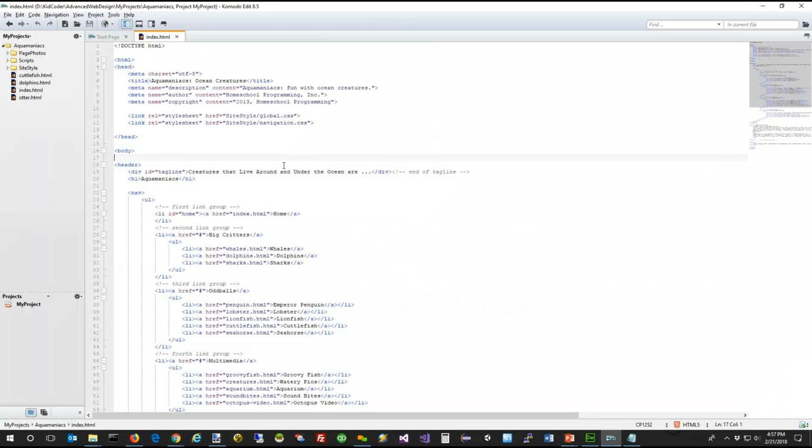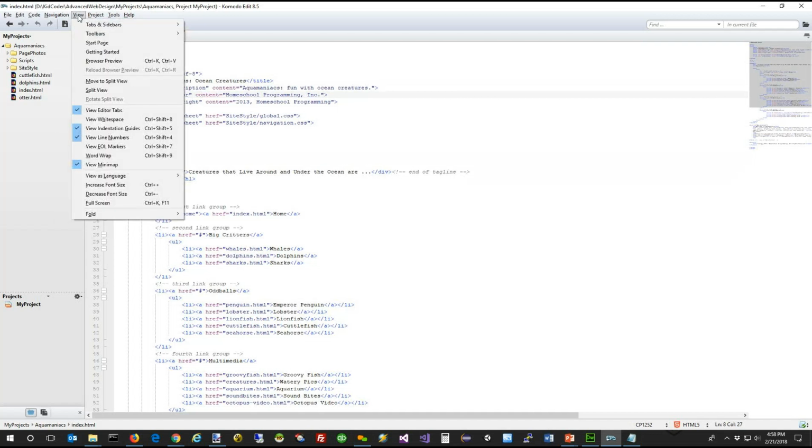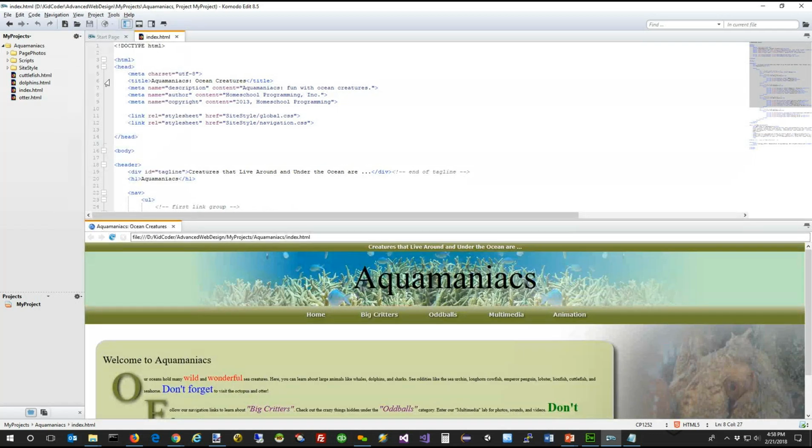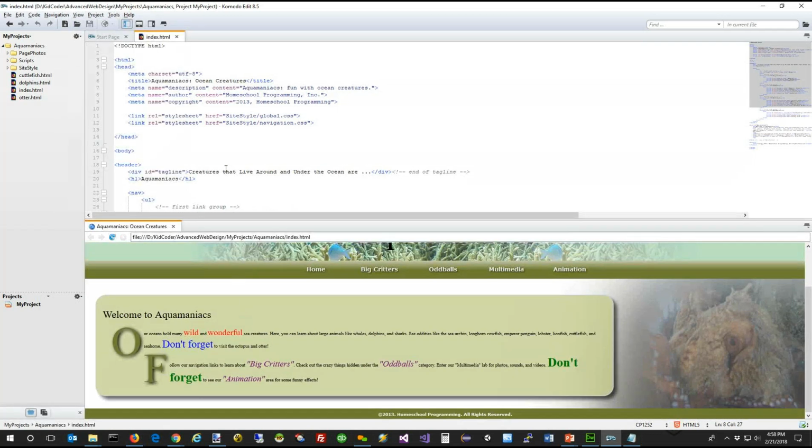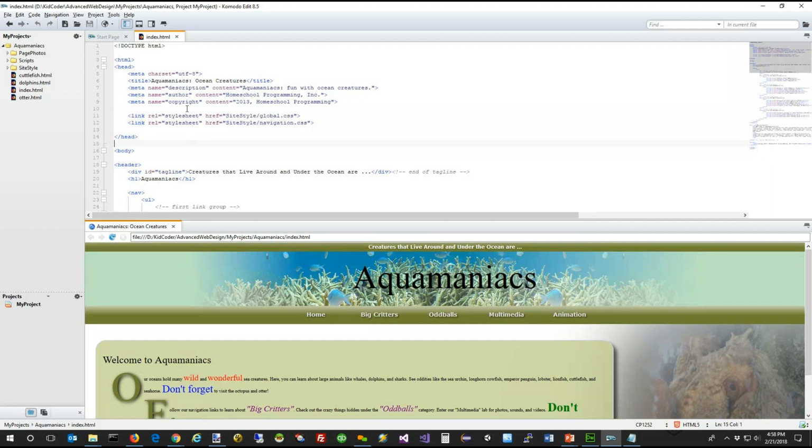So this is Komodo Edit, and we're looking at one of the projects that we have off to the side here. So it's a somewhat nicer way to work with your HTML files. It does color syntax highlighting. There is a browser preview feature in here somewhere. Let me see if I can do this. Yep, there we go. So you can make changes up here and then preview the changes right here within the tool if you want to do that. You can also create new pages based on templates and that sort of thing.